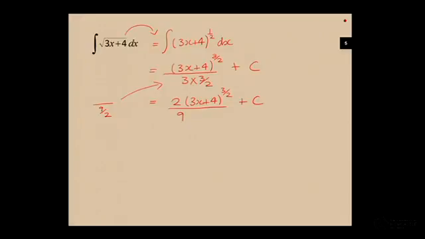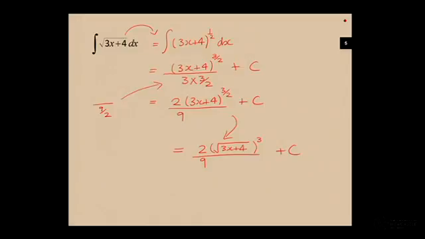But remember what I said. When we then put values, limits on our integrals, it is often easier to convert this one. So there is no problem if you want to take it further, which is 2 on 9 stays there. This is the square root of the 3x plus the 4. And you have to cube that. Your choice is, do you want the cube under? You can. Or I tend to put the cube on the outside. But remember, that little maneuver there is more useful when you're substituting numbers, but does not have to be done. That's round one. Have a look at question two in the lecture examples.